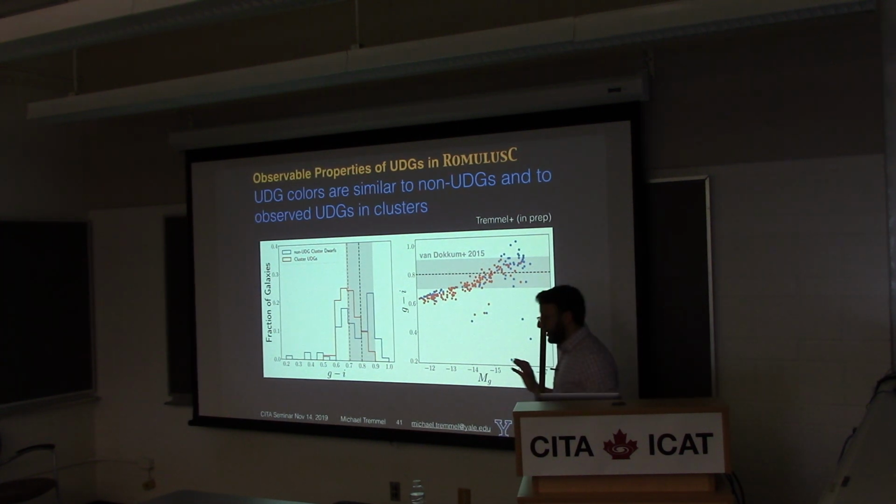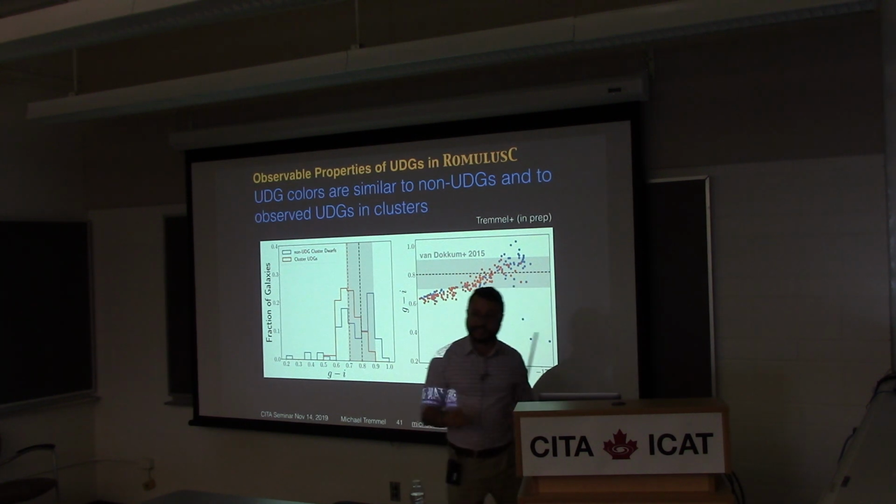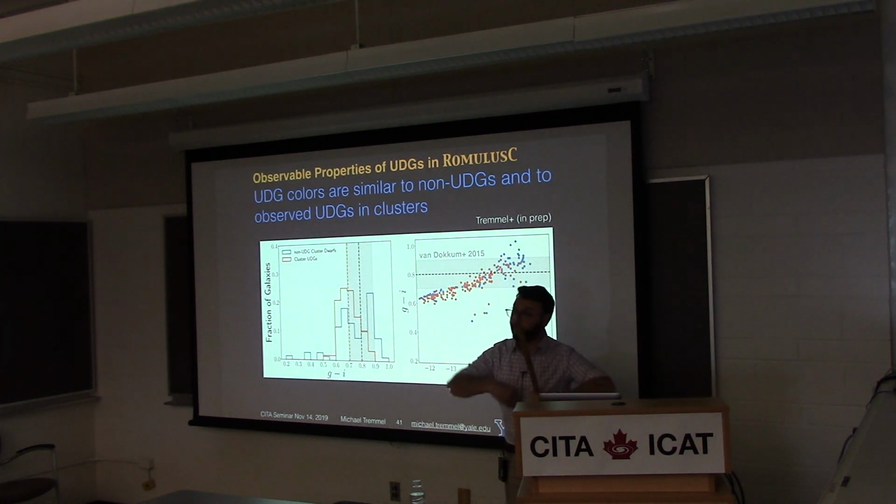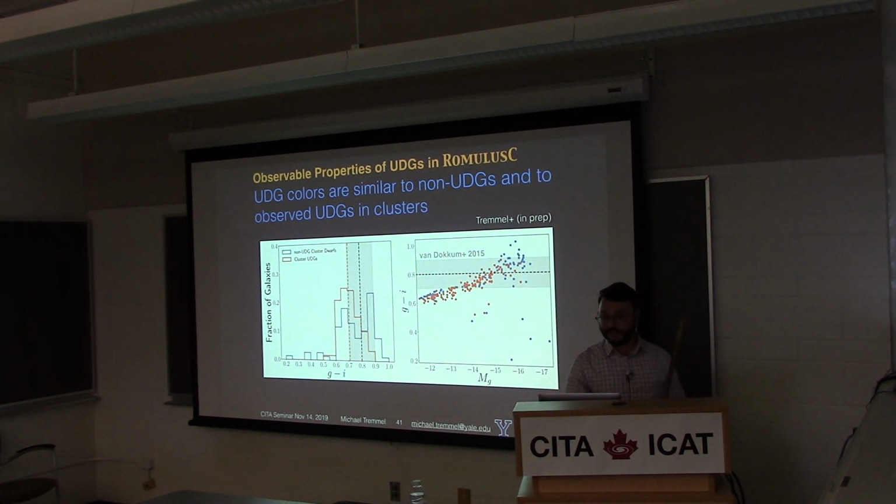So basically, what I'm saying here is that the baryonic content of ultra-diffuse galaxies and their morphology is not significantly special compared to the overall population. They're simply a part of the overall scatter of properties at any given stellar mass.